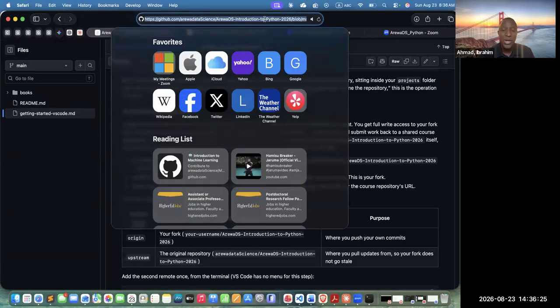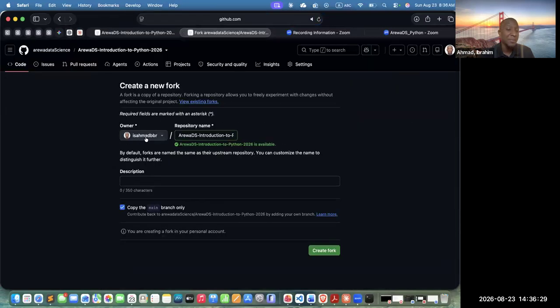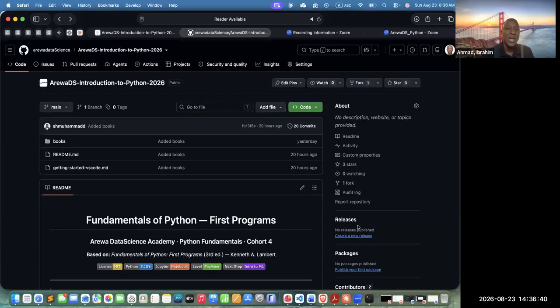But if I create the fork, it will be my personal username and the name of the repo I'm cloning. So the moment I create a fork, it will create a version under my name with that repo name. That is what a fork is.